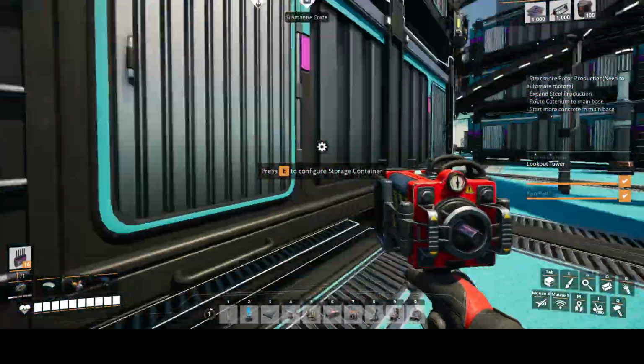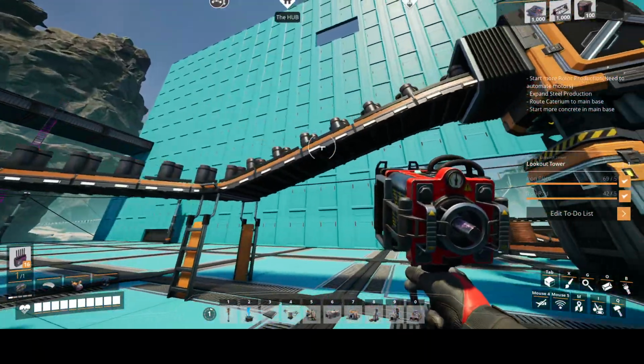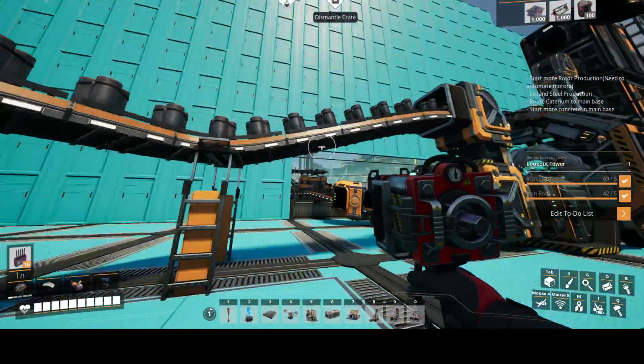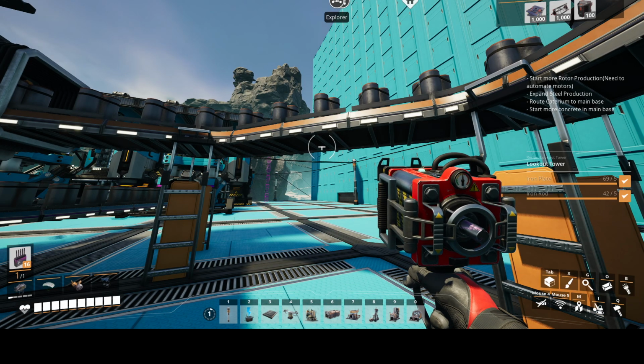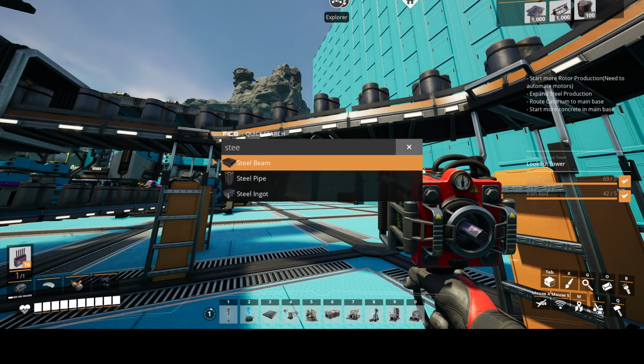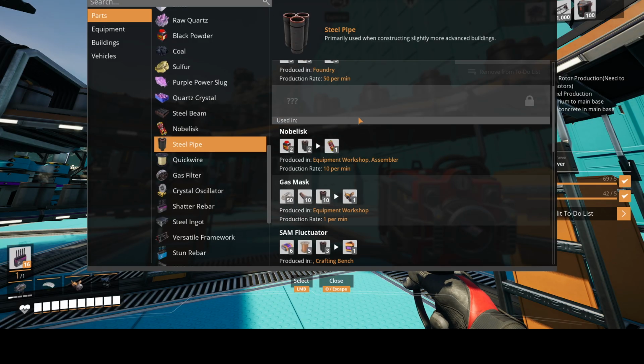This is all steel pipes. I have them absolutely overflowing. I'm going to divert these soon and make more modular frames, because I believe I have a recipe for them. Let me see. Steel pipe for, what is it? I can make molded steel pipes.